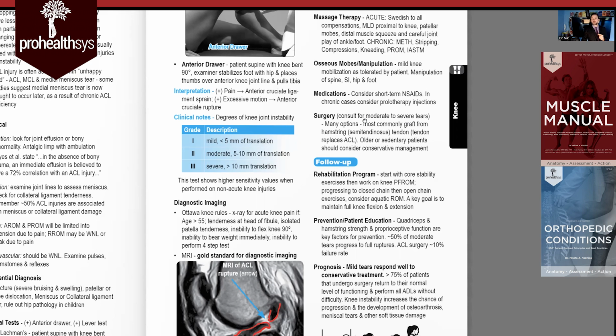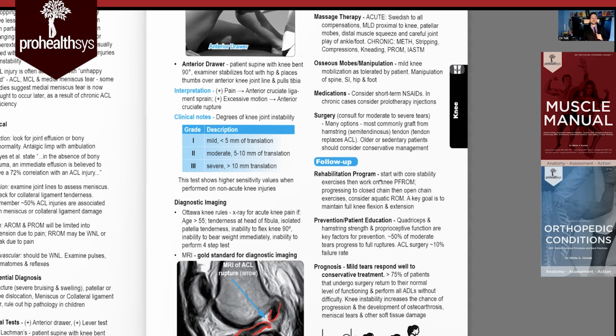Or you have other options where you can have a graft taken from the patella or from the MCL sometimes, but from some of the hamstrings, or you can even take a hamstring like semitendinosus and even run it through the center of the knee as well. Again, this will be co-management with an orthopedic surgeon typically that will give you their selection for outcomes that they like and why they prefer those surgeries. But again, educate your clients on this. What are the benefits? What are the risks?